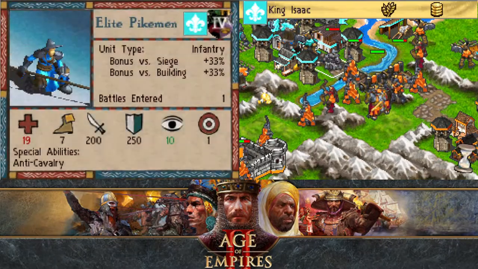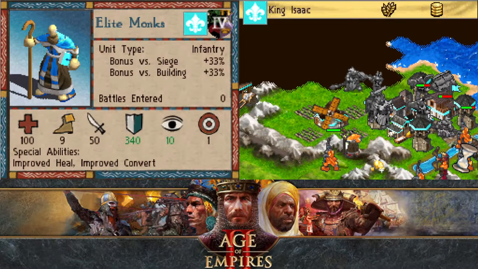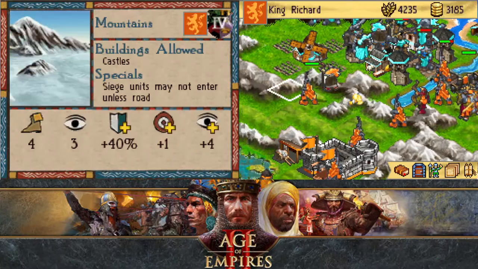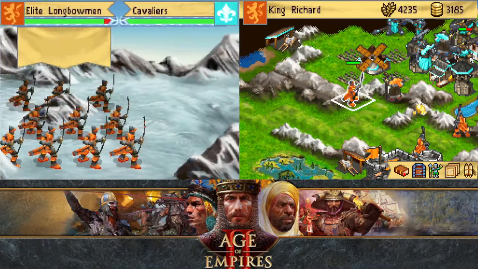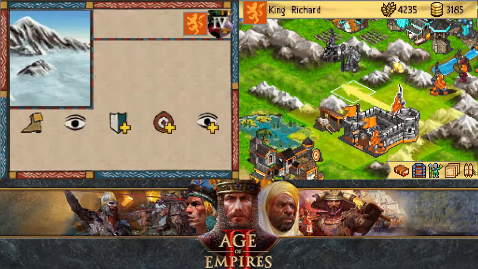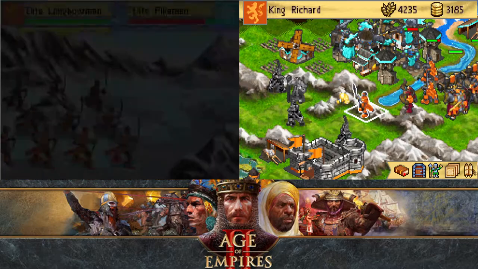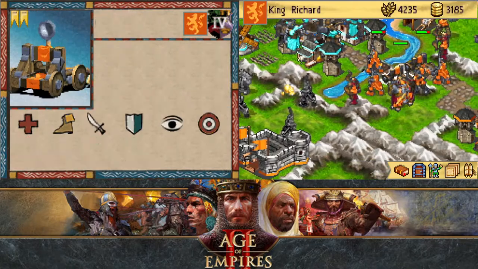So I'm real careful with where I put them. I can't even do anything. Is it like a regular spearman or something? That was an elite pikeman. I guess this is like a max level longbow. Still, I am impressed. Battle. Things are so overpowered. Oh. Nothing can defeat English longbow spam. Nothing.